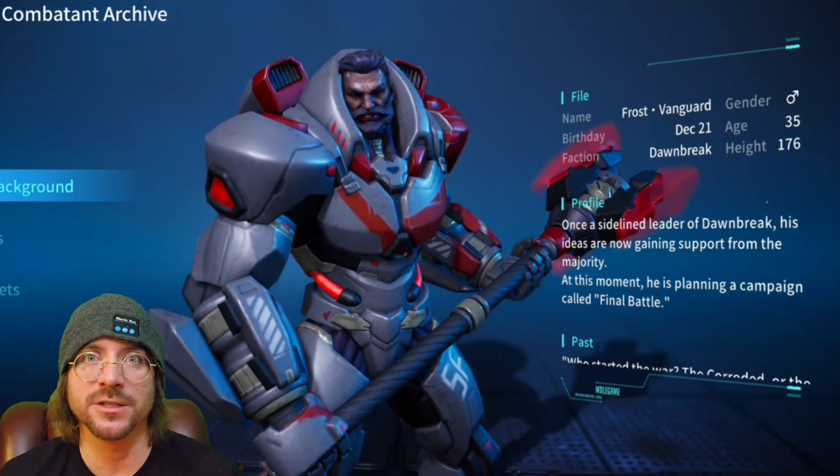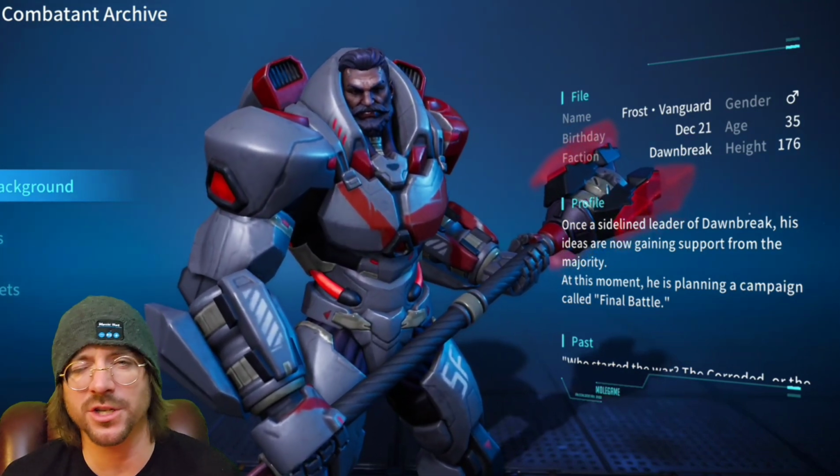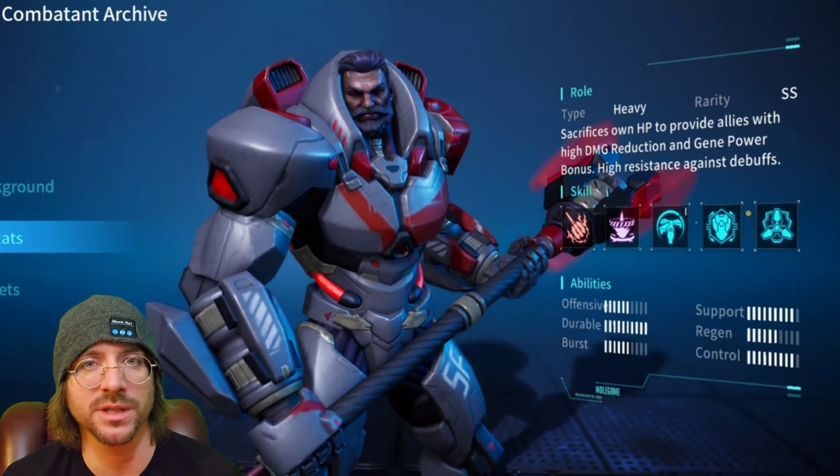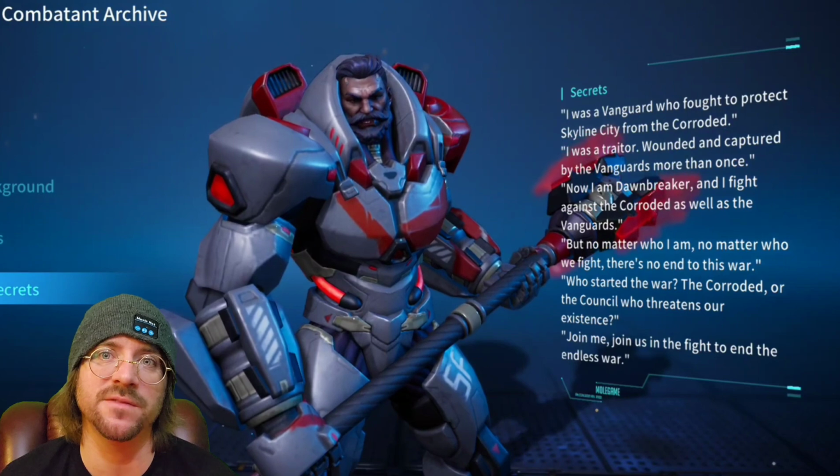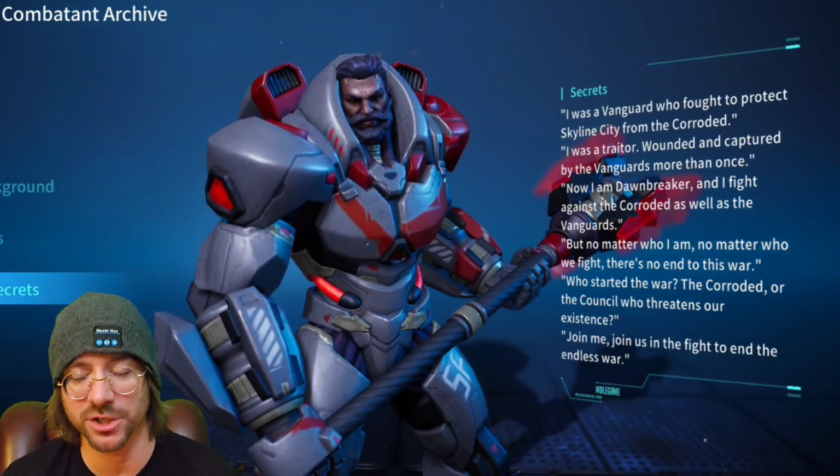Vanguard has an AoE that deals damage based on his max health and also has a chance to silence. This is a perfect round 1 ability that could potentially sway the outcome of battle. He vastly increases your team's defenses and gene power while lowering the enemy's gene power.